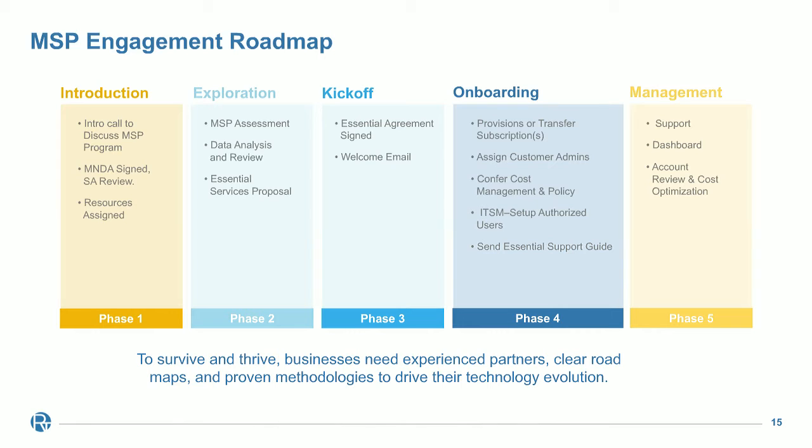So we spend the time to really understand the environment, what it maintains and what it entails: the staff, the employees, the technologies, the devices, the resources, all of that during the exploration. From there, once they're ready to move forward, we do a very aggressive kickoff and onboarding. So, we work with the customer to understand what a kickoff is, welcome them to the program, and understand what the program is going to entail and what the onboarding looks like. We spend a lot of time around onboarding with customers due to the extensiveness of the information that we're capturing from these environments. Our support teams need to understand what the environment entails, what we need to support, what software, what devices, all the elements that fit into the support bucket during that process.